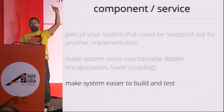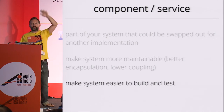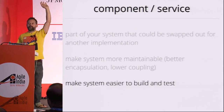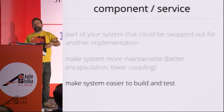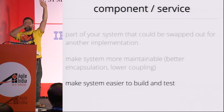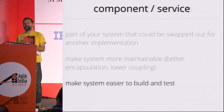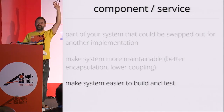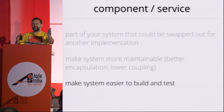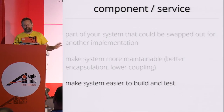Who actually releases every day or more frequently? Who releases between once a day and once a week? Between once a week and once a month — lots of hands. Between once a month and once a year — about the same number. Who releases less frequently than once a year? So a good smattering release weekly to monthly, and then once a month to once a year seems to be the bulk of people, with a few outliers on the front end and some very guilty people on the back end.